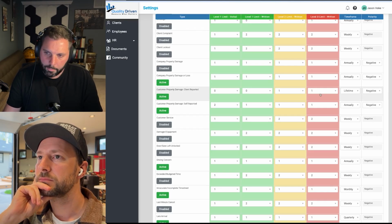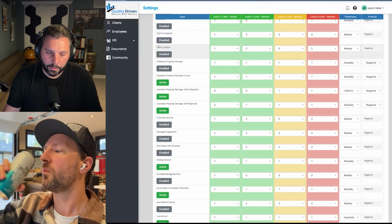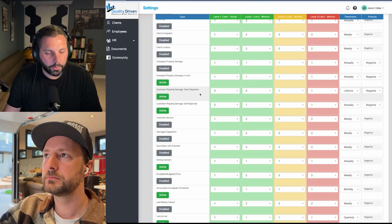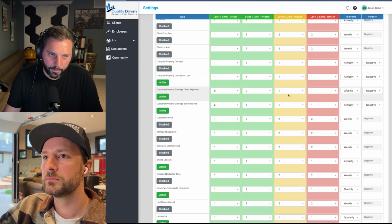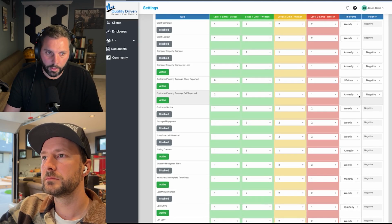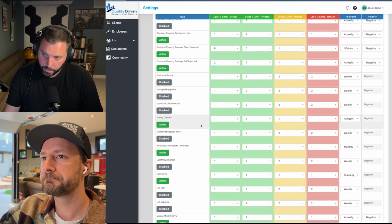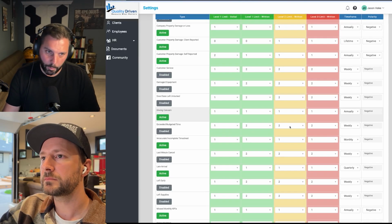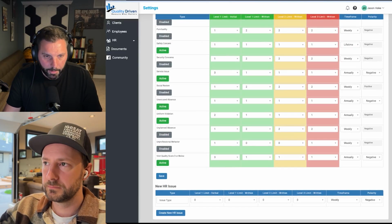And then basically each time that one of these infractions happens, the manager records it in here and it tells the manager where they're at for that particular infraction. So for customer property damage, it would tell me, oh, Brandon's actually already received one yellow warning and gone through the recertification process, so he's on red now. And it tracks the process for you. I really like this software for this. It's really great for tracking different sorts of things. Simple driving concerns. You can make different sorts of policies and set it up that way.